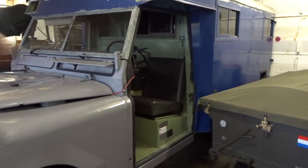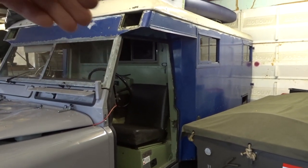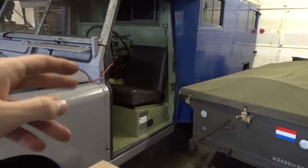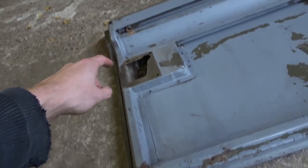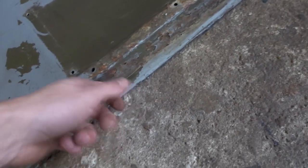The nice thing about these doors from the ambulance is that they have an overhead roof, which means water cannot go straight from above into the door tops and bottoms, which would cause them to rust. Especially the door tops — after 40 or 50 years they are bound to be rusting badly in those corners where water collects. Same goes for the door bottoms. Almost all Land Rovers have problems with the door bottoms, because water from the top goes down into those profiles and collects at the bottom where it cannot escape. They only have small drain holes, but over time those get clogged.